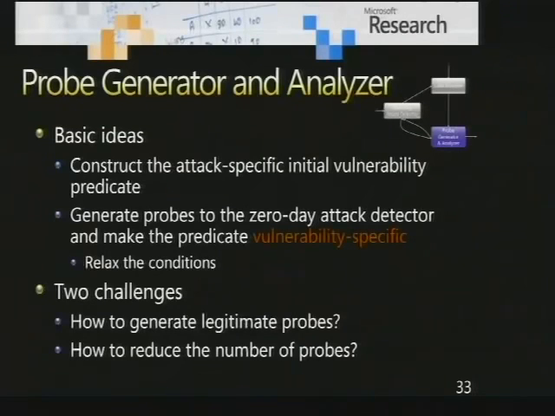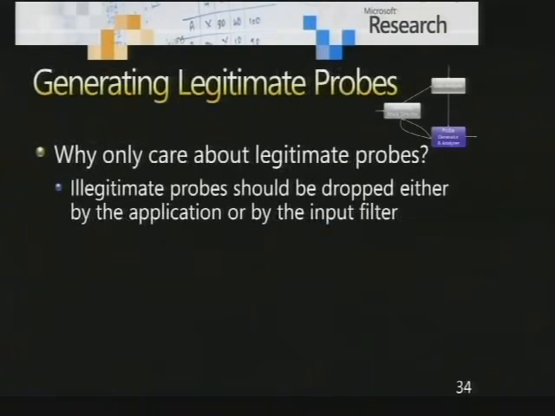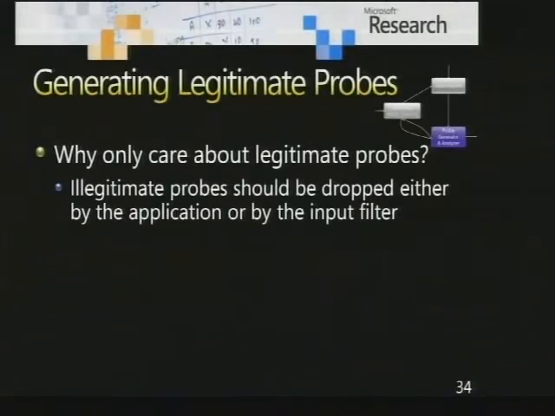We face two challenges when we construct the probes. First is how to generate legitimate probes. The second is how to reduce the number of probes. First, why do we only care about legitimate probes? The reason is that illegitimate probes should be dropped either by the application or by the input filter. So we don't want to generate invalid probes that will lead us to wrong results.